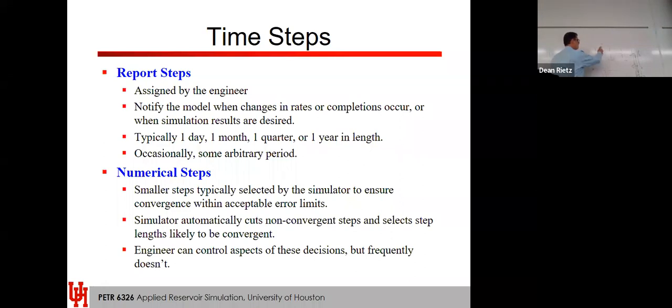And one of the things you could do is, so you have monthly report steps, and the engineer could also use a keyword called T-steps or time steps or time, depending on the simulator. And you could say, look, I don't want you to take a time step more than 16 days. So even though here's a report step of a month, and even though it might be trucking around fine, no problem, you tell it, I don't want you to go more than 16. I say 16 days because then you're basically chopping every month into 2 time steps. Okay. And believe it or not, depending on your model, you could actually make it run faster because it never goes to this chopping step. So when it chops, it might chop this one into 10 different time steps, depending on how far it has to chop back. And maybe all it needs is a 15 or 16 day and a 16 day.